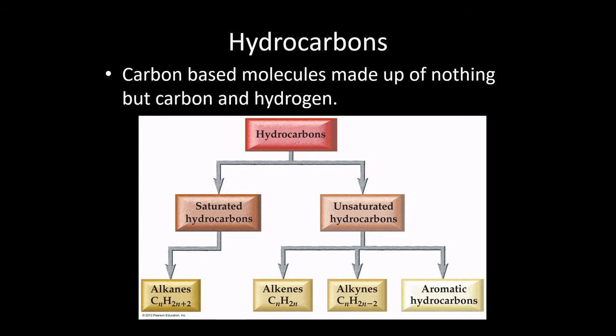And these are the most basic kind of carbon compounds that you can have. These are called hydrocarbons. The reason that they're called hydrocarbons is because, as the name implies, the only thing in the molecule is carbon and hydrogen. There's nothing else. We can split this into two smaller categories. You could have a hydrocarbon that is saturated, or you could have a hydrocarbon that is unsaturated. So what do I mean by that?